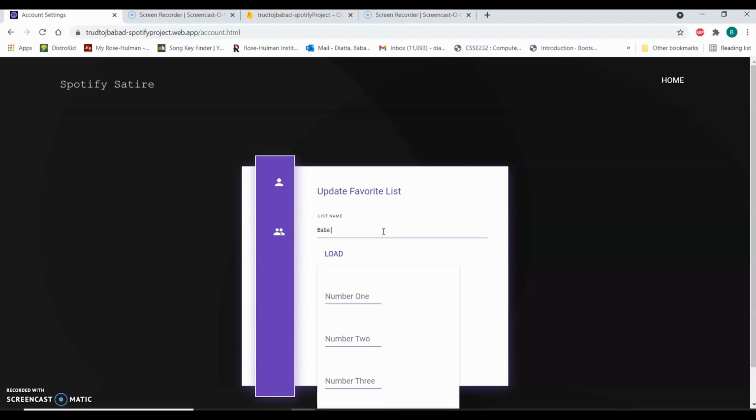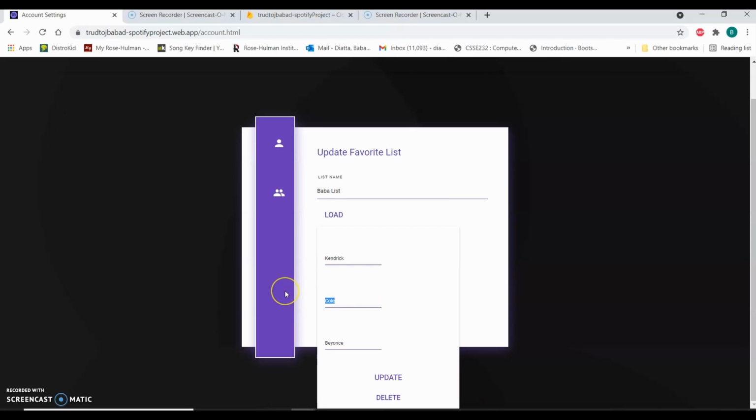So if I ever come back and say, all right, I want to look at this list, I press load, and right in there, it's going to give you all of your options, everyone that you clicked, and then you can edit it. And maybe I'll say from now on, this is no longer mine, I listen to Gucci. I can just press update, and then I've now changed it. So if I do something else and press load, nothing's happening. But once I put my name back in and press load, it's then going to give me what I have back. So it's nice, and it's a really cool thing.